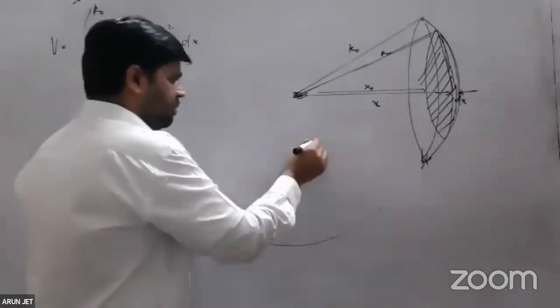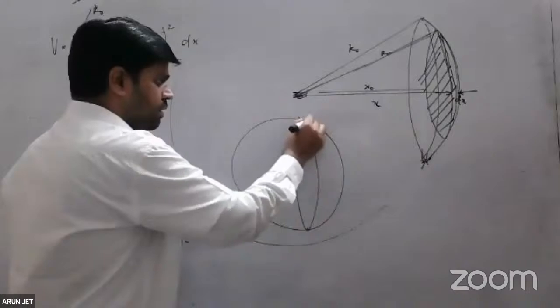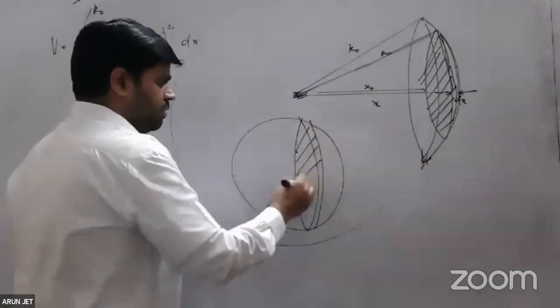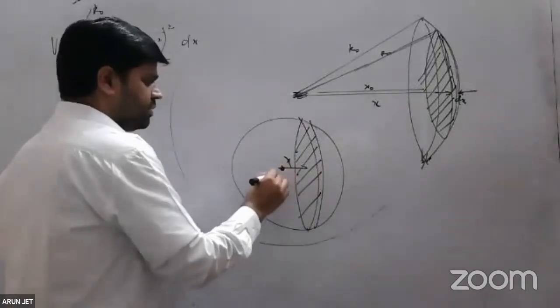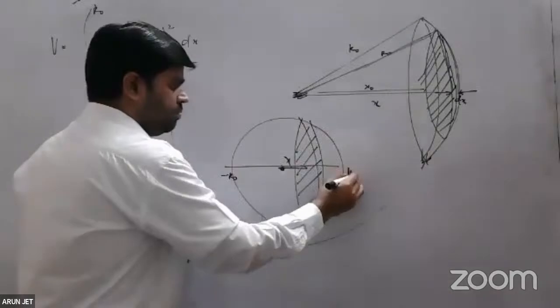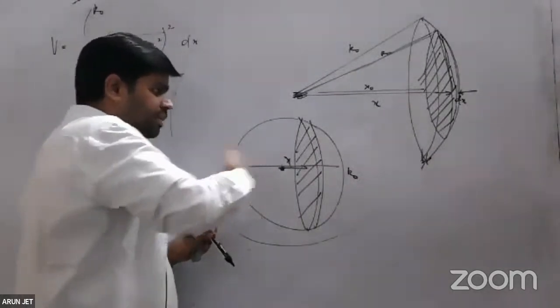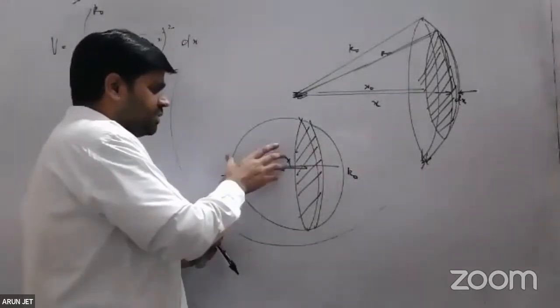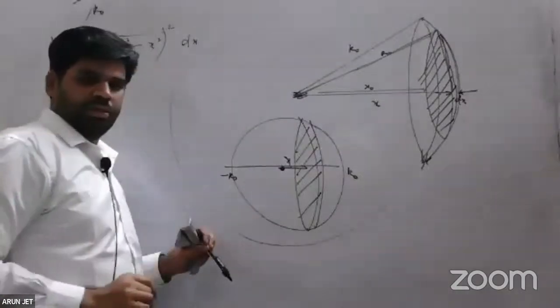That's okay. See, when I took the whole sphere, what did I do? I took a disc here, right? Yes, sir. And at a distance x, I took a disc. I integrated this from where to where? Minus r naught to plus r naught. Why? Because my discs are spanning from minus r naught to plus r naught. Here a small disc, a big disc, again a small disc, almost no disc.